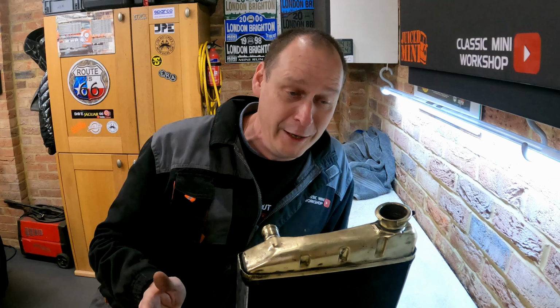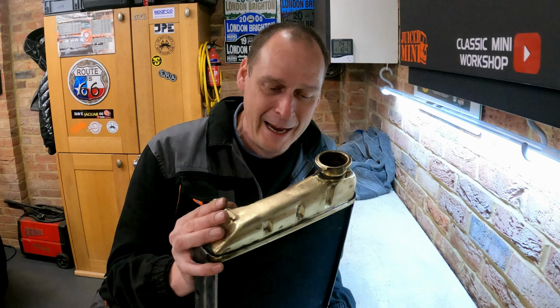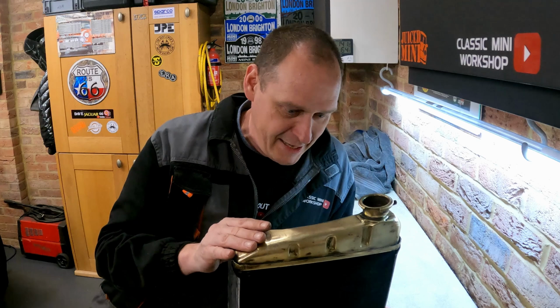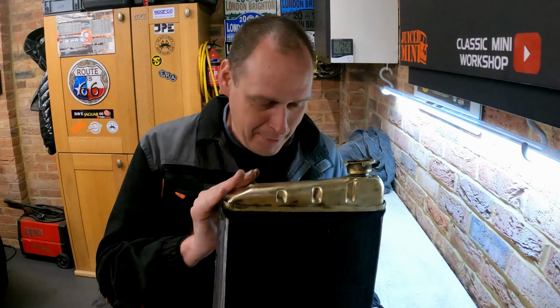I think some people still do it nowadays, but for this purpose, I've just cleaned it off top and bottom because we're gonna paint the radiator. And we're not gonna go to the Alex Toon level of OCD. We're just gonna whack some paint on this. If we get a bit of dust and maybe the odd fly in the paint, I'll probably put up with it.